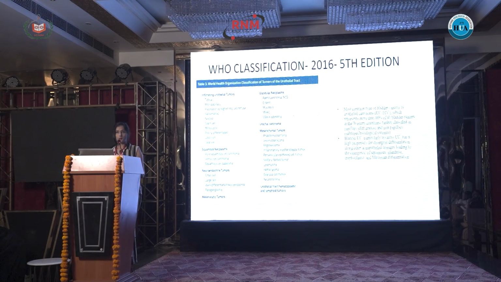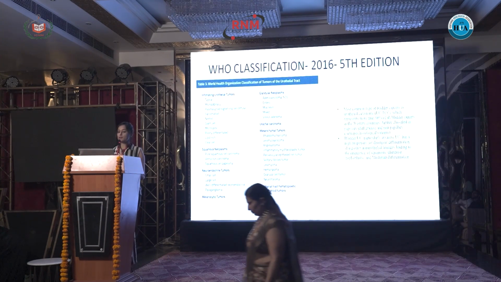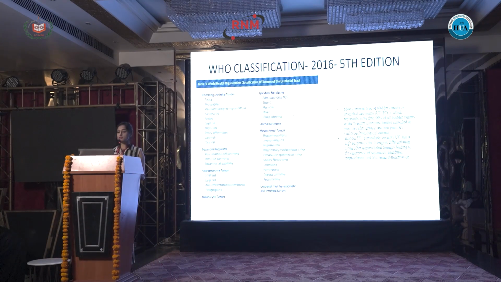The basic classification layout was done in 1973, followed by modifications in 2004 and 2016. The most common type of bladder cancer is the transitional cell or urothelial carcinoma, which accounts for 90% of bladder carcinomas, the typical ones being papillary, and then there are the non-papillary types. What was previously named histologic variants in 2004 is now termed subtypes in 2016. The other non-urothelial types are classified as divergent differentiation, which includes squamous, neuroendocrine, mesenchymal, and adenocarcinomas.